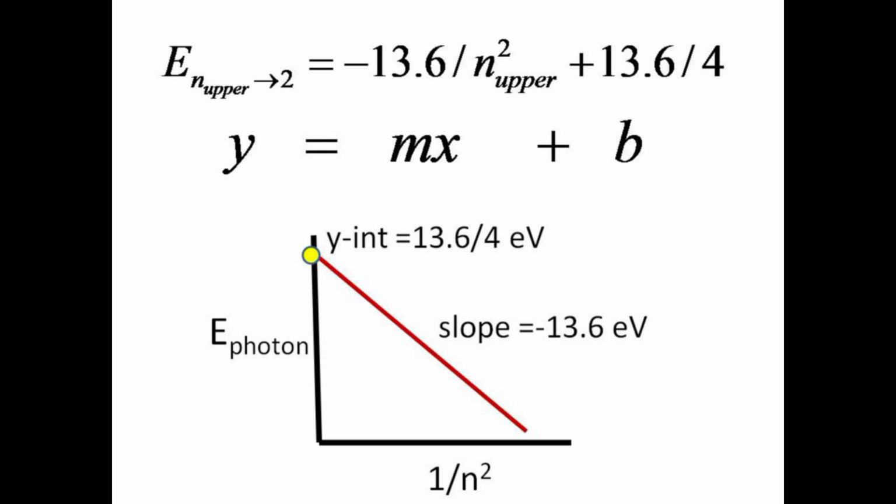The differences in upper energy levels n equals 3, 4, and 5 and the lower energy level n equals 2 is E equals minus 13.6 over n upper squared plus 13.6 over 4. We can linearize the result if we plot E versus 1 over n squared. We expect a straight line with a slope equal to minus 13.6, the ionization energy of hydrogen. The y-intercept is expected to be 13.6 over 4, the energy of the lower n equals 2 level.